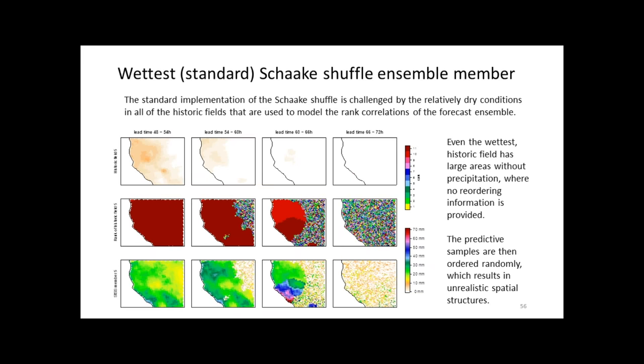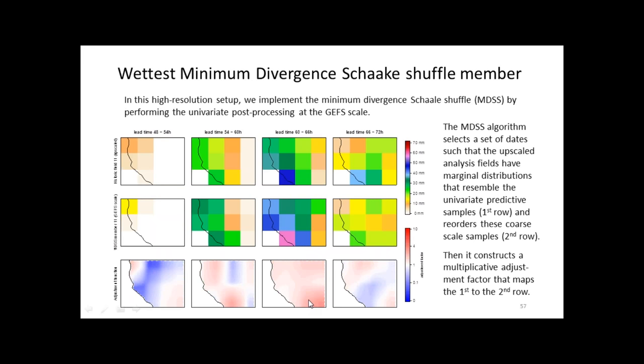So the Schaake Shuffle here, when you're looking at a synthetic ensemble member over a basin in Northern California, can end up giving you some very unrealistic looking detail. What's happening here was that the draws from climatology were all dry, and so it doesn't know what to do when you have lots of ensemble members from the climatology that were all dry, and it randomly does things different from one analyzed location to the next. So it doesn't look like it would be providing realistic guidance if that was then used as forcing to a hydrologic prediction system.